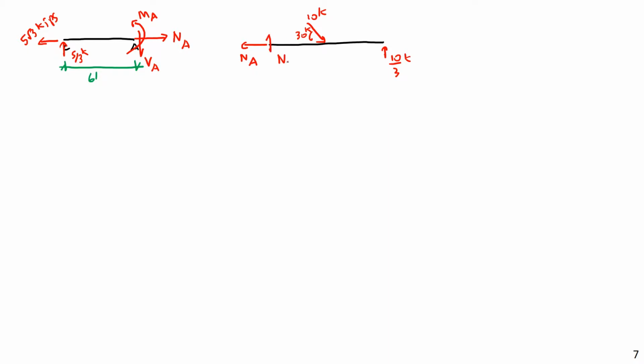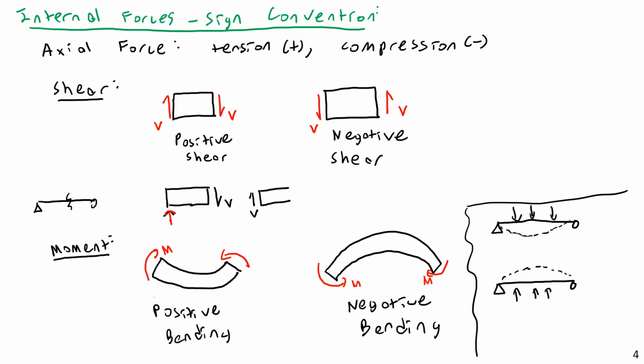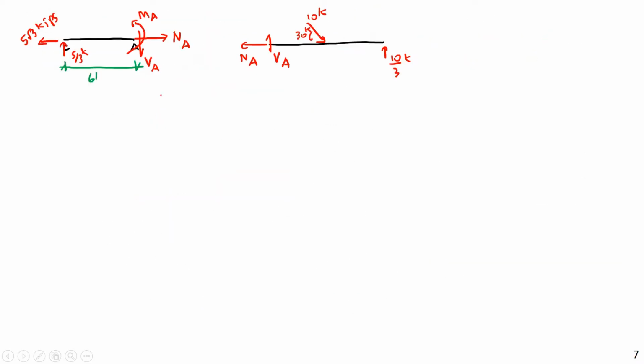And notice, that should be called VA. And notice whether I look at this from the point of view of Newton's third law or not, if this one's going to be downward, then this one's going to have to be upward. Look at what happens when we go back to our sign convention for shear. Positive shear has an upward arrow on the right-hand side of an element, or a piece of a beam, and look what we have. We have a positive arrow on the right-hand side of the element. And then MA would be, this time, going clockwise, even though this is positive.